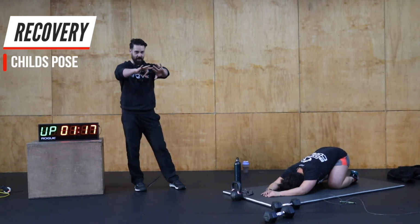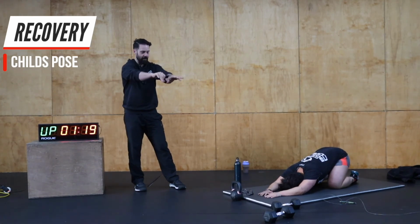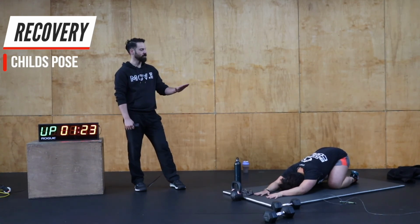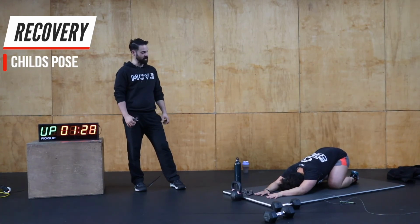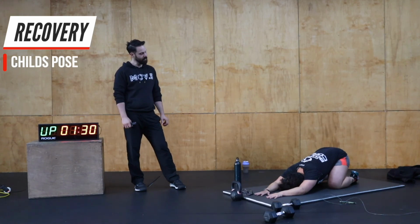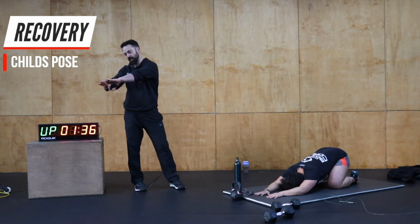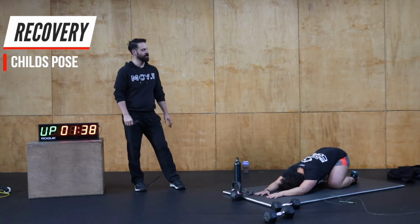So main thing is just make sure that those arms are as long as you can get them, really get the fingertips right out. So we're looking at lats, shoulders. You'll also likely get a little bit of low back too, just because of the whole thing stretching and lengthening out. This is just a straight position at the moment, but you can also play around with biasing to the left and right if you want to.